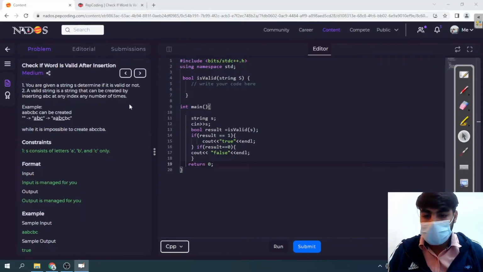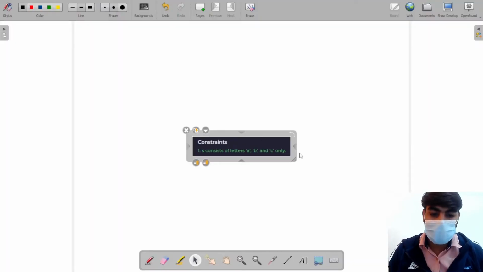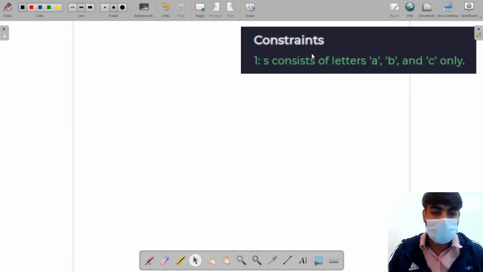Now we have the constraints, so I'm taking it to our whiteboard. This is our constraint. According to the constraint, they are saying S consists of the letters A, B and C only.